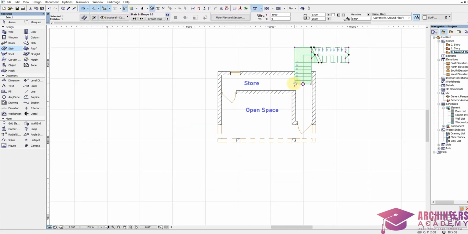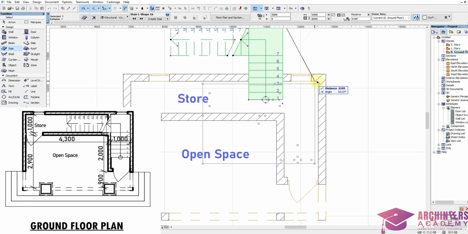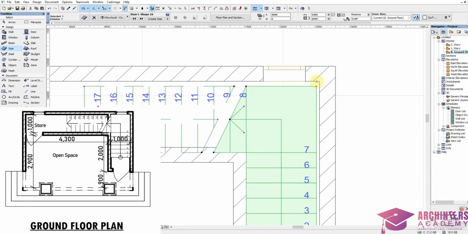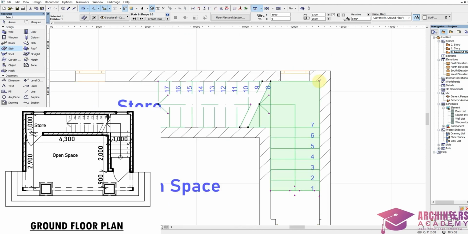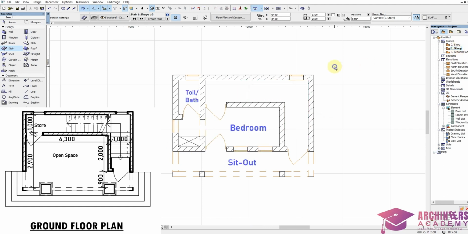Then we can mirror it here. Control M. Yeah. Pick at this edge and place it here. Can actually trace it. Alright, it's working perfectly.